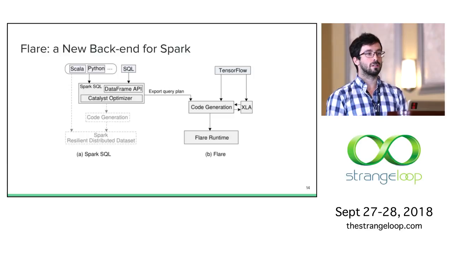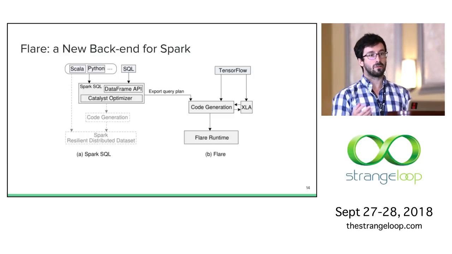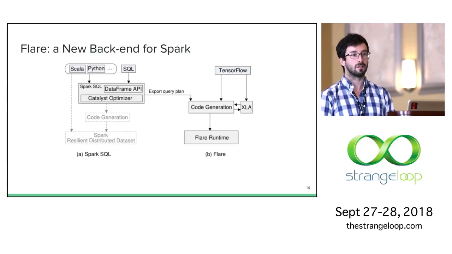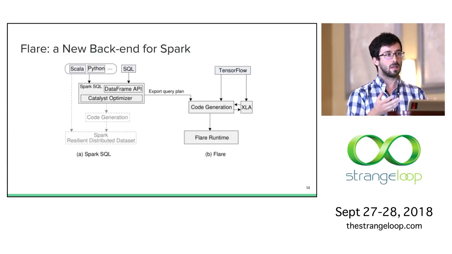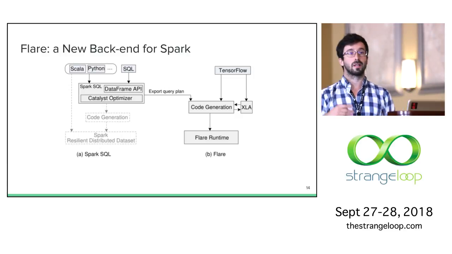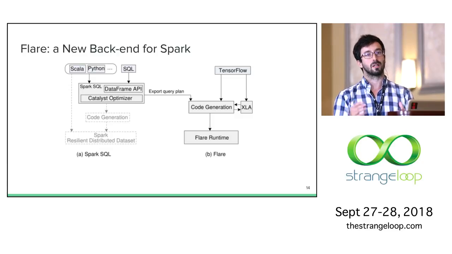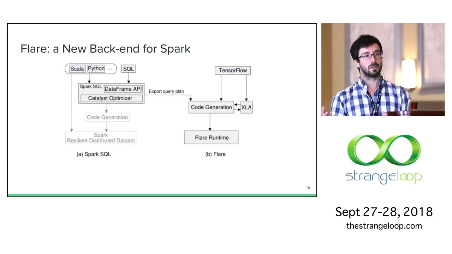And our code generation, instead of targeting a JVM and RDD system, generates low-level C code, which is one standalone file that is going to compute exactly what the query was about, right? So we generate one piece of binary that can do only one thing, compute only one value, the one that was requested by the user. And one of the advantages with that is that we can interface with other systems, such as TensorFlow, that do the same thing, where you can compile your code to native code and then interface them very efficiently.